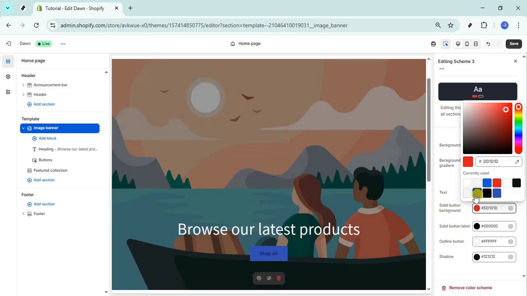That's it. You've changed your Shopify button color by choosing a section, applying a color scheme, and, if needed, editing that scheme to match your brand. If you ever want to experiment further, duplicate your theme first so you can safely test different looks and revert anytime.